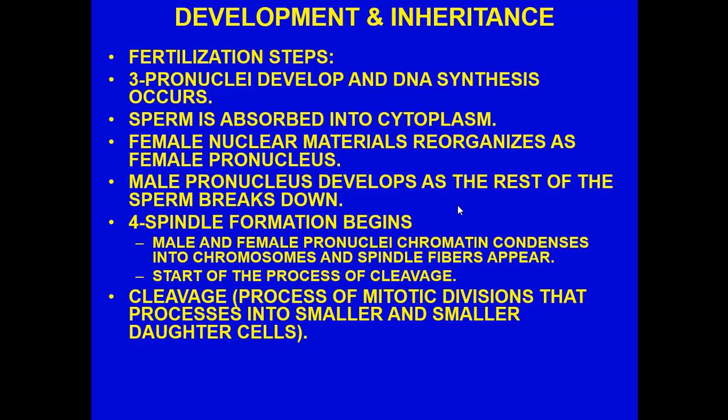When I talk about cleavage, this is the first mitotic division of that original fertilized ovum, that zygote. You're going to make what they call daughter cells. But the process is reductive in the sense of the cytoplasm left behind. In other words, you had this big, large, fertilized ovum, and then you have two smaller daughter cells, and then they're going to divide again with cleavage, and they're going to make four, but smaller cells. In essence, once fertilization occurs, you don't really have a lot of time to build up more material. Everything that you started off with inside of the ovum, the proteins and glucose and all the other materials inside that cytoplasm, you're just going to start dividing into smaller cells.